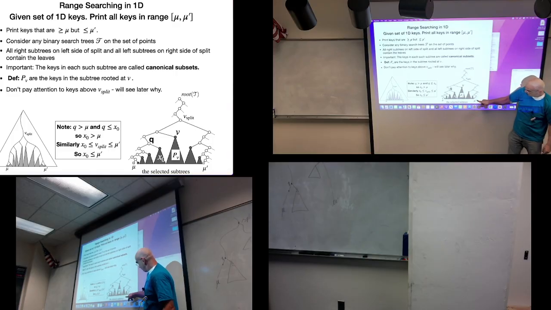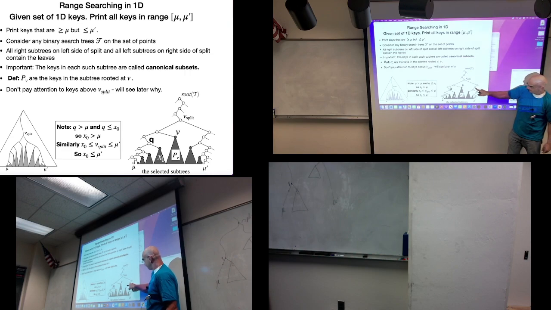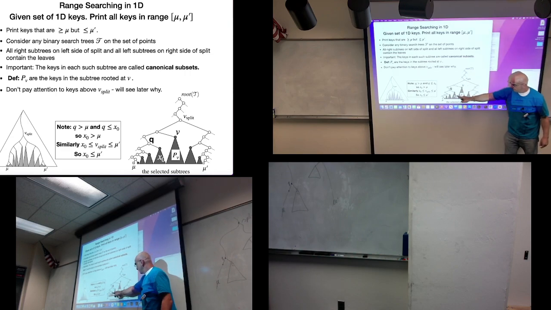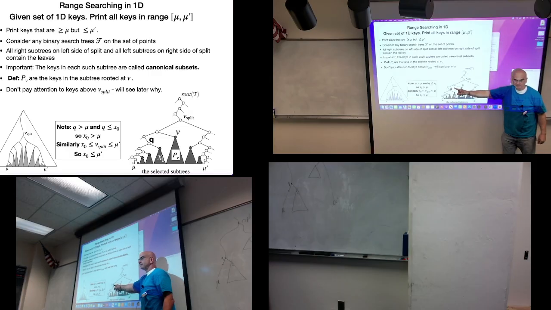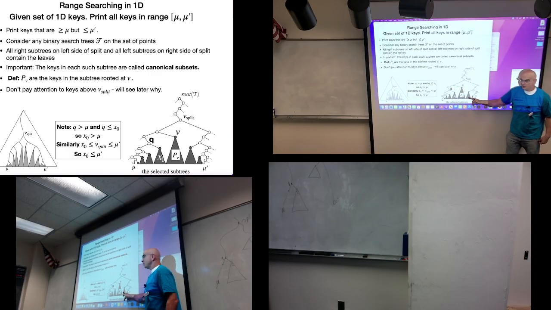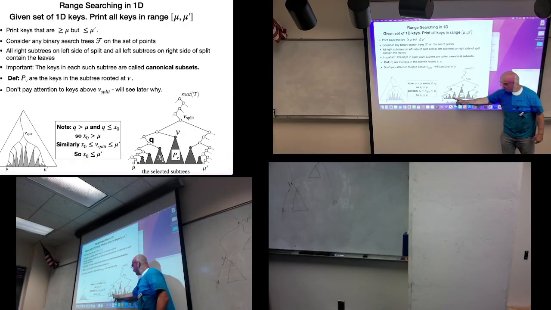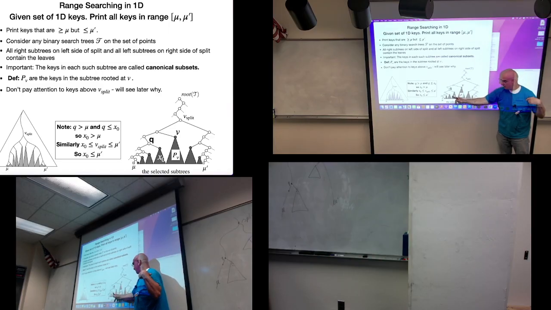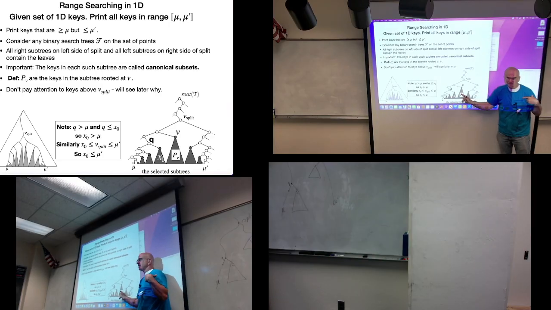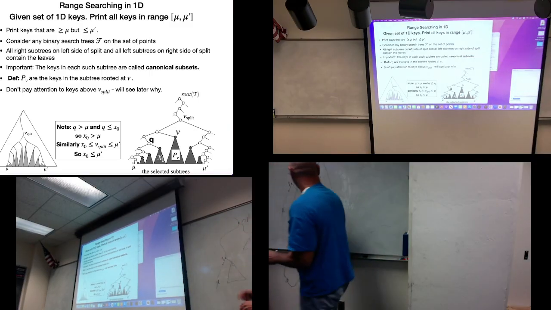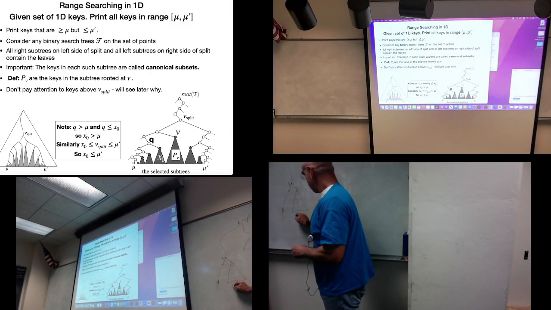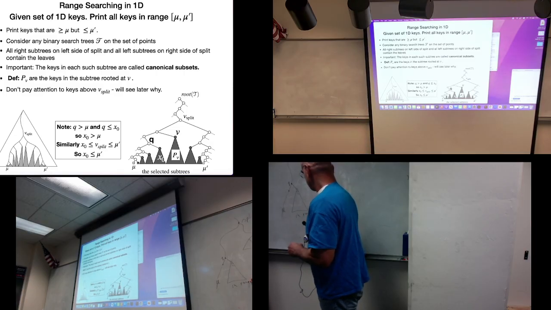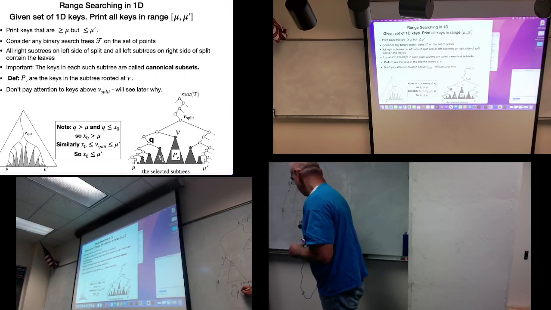What happened about mu prime? To go to mu prime, from the split, I went to the right. Everybody in this subtree, to go to this subtree, I had to go to the left. Conclusion, and it was a very convoluted way to say it: everybody in this subtree is in the range between mu and mu prime. I don't need any further checks about anybody in this subtree or this subtree or this subtree. And the same goes the other way around. Everybody here is in the range of mu, mu prime.